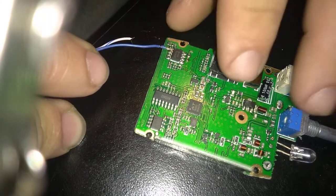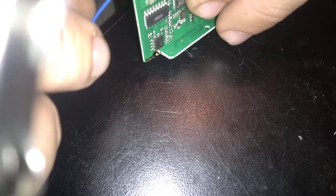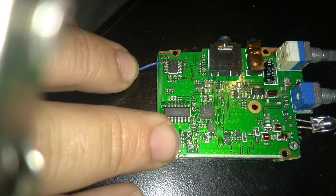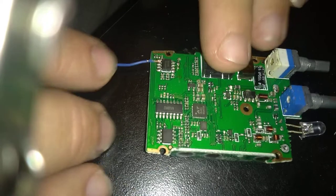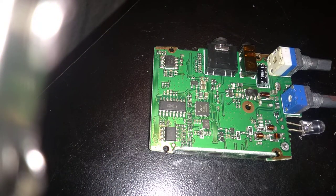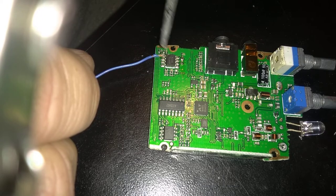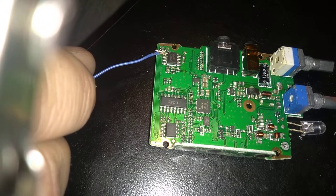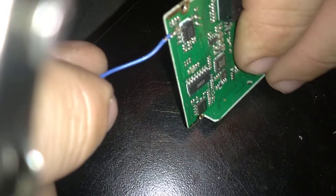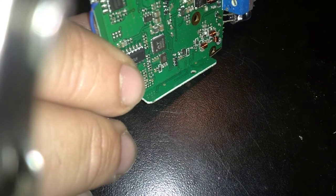You absolutely want to make sure that you're not touching anywhere else, and you got a good connection, which this I don't like. So I'm going to just... Yeah. Not a big fan of the way that came out.